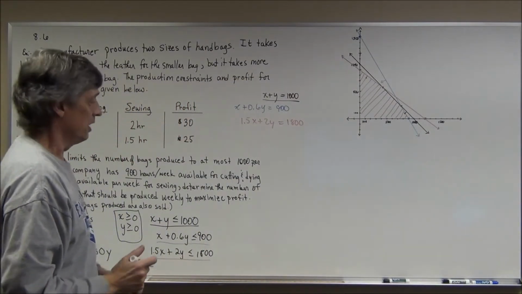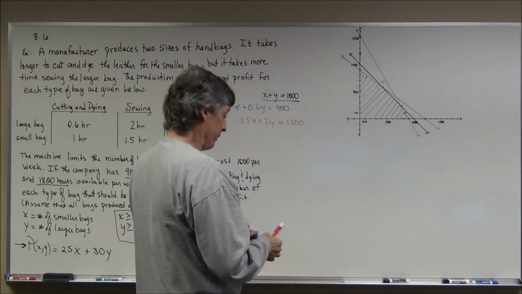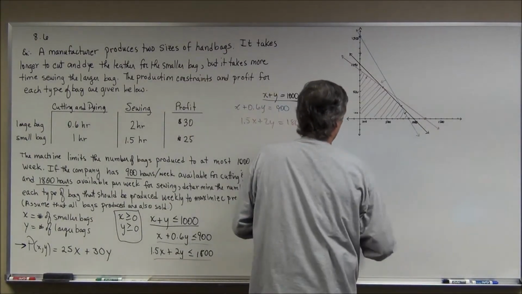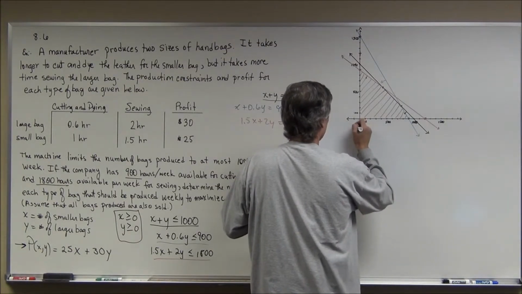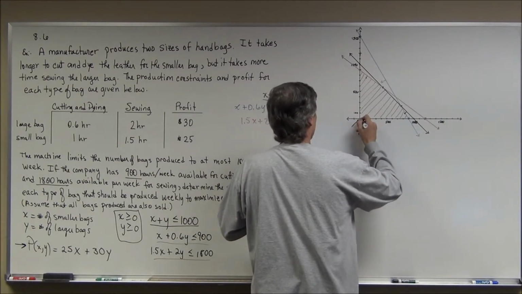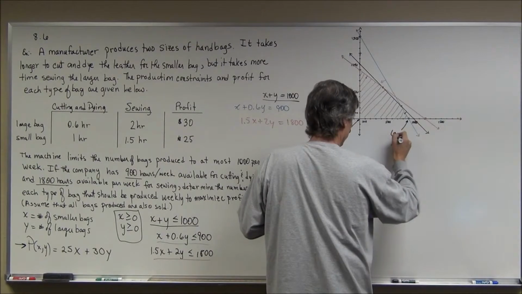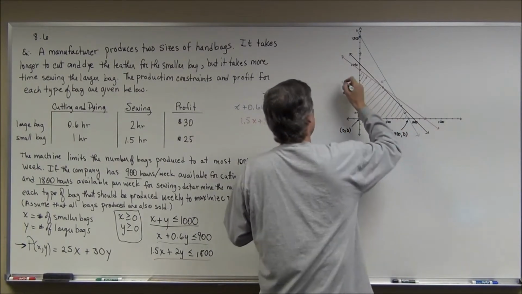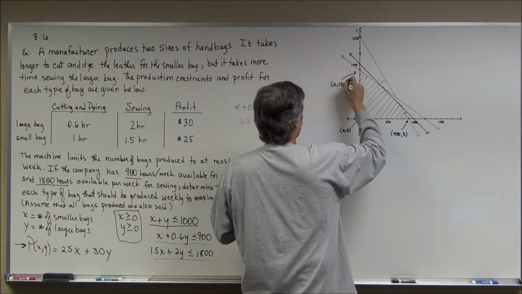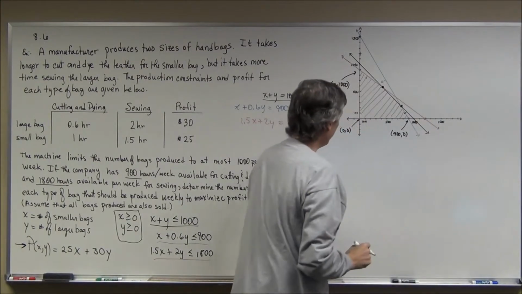It's five sides. That means I'm going to have five corner points. Now finding these corner points might not be quite as obvious as it was in the previous example, although this one's an easy one. Well, maybe not with this pen. It would be easier with a better pen. Let's see. Yeah, this is (0, 0). And this one here, we know that's (900, 0). And this one here is (0, 1,000). But what about this guy and this guy? Now we could approximate them.